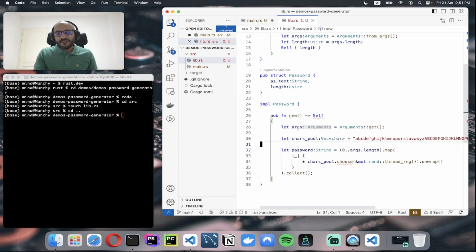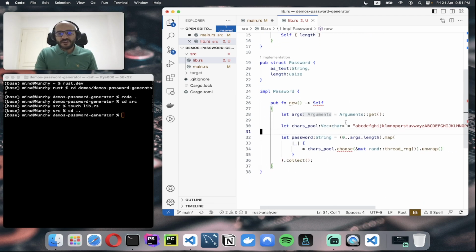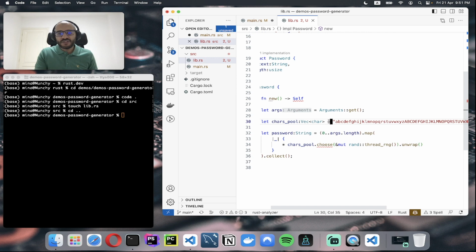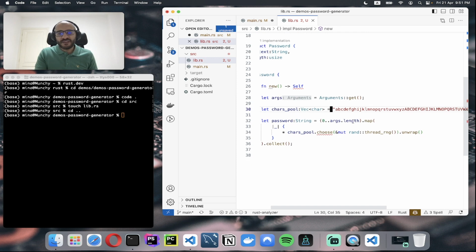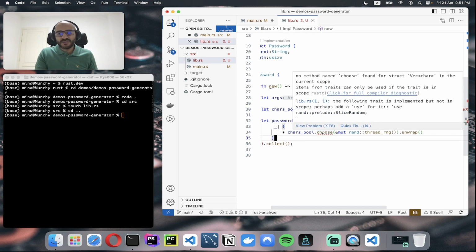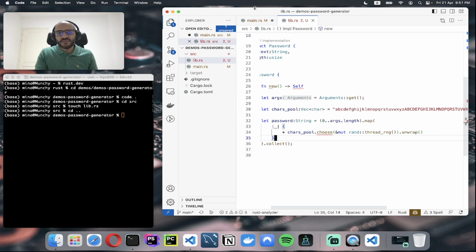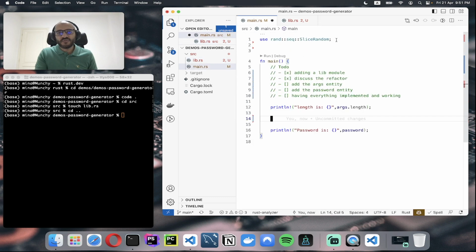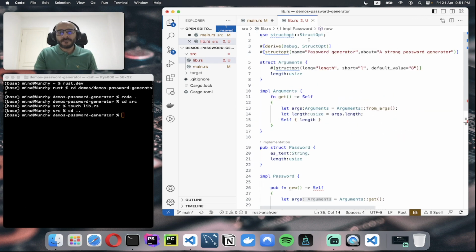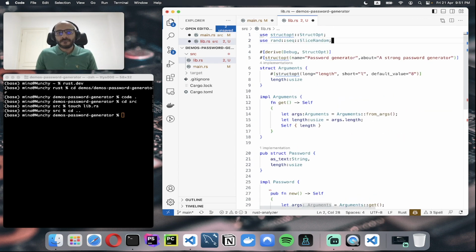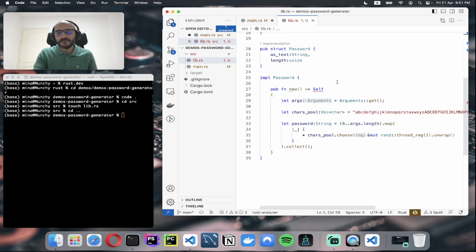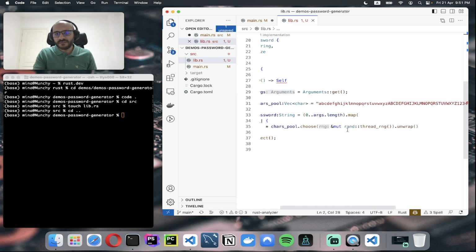So here I have my arguments, and then I have the chars pool as we did before. I have everything except the choose. Yeah, we need just to import choose from the rand crate. And I should be good.